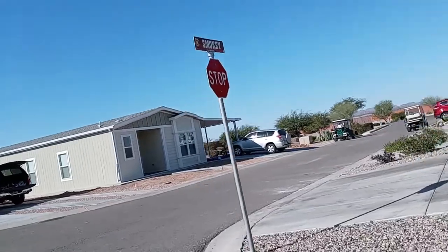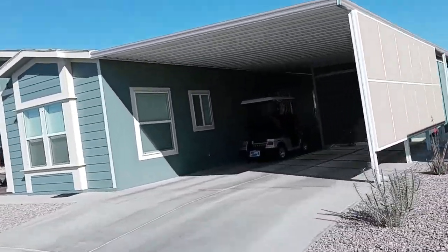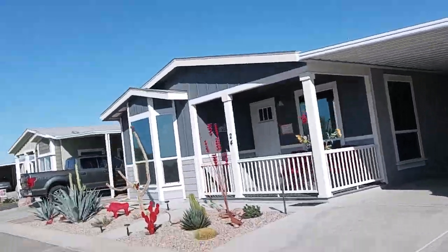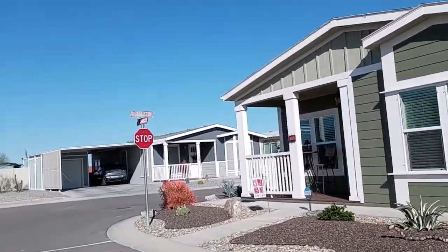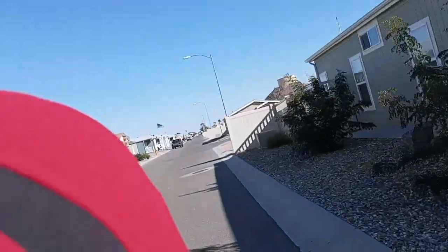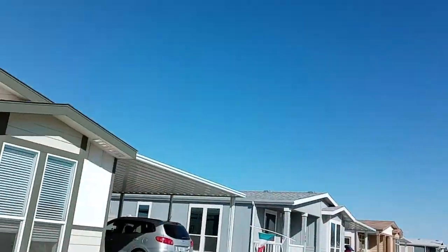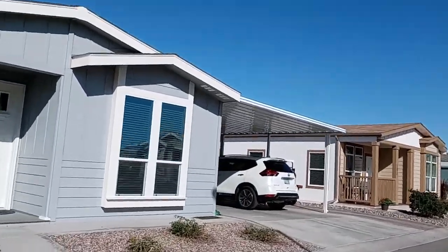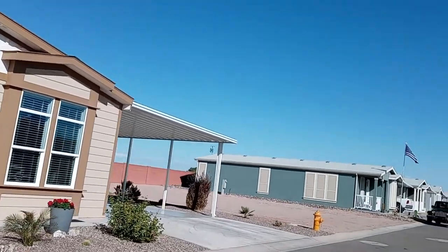Now on the other side of this corner, we have one more corner, and there's a slight grade. One of the reasons I bought this is because we were having trouble with that grade. Not very big, but it's enough to make your legs ache. Okay, you feel the burn. We're going to pedal a little bit. Kathy says she wants some exercise, so we're going to pedal. I can already feel the burn.